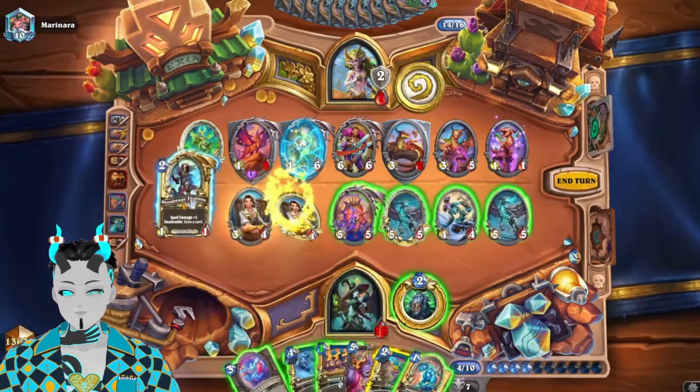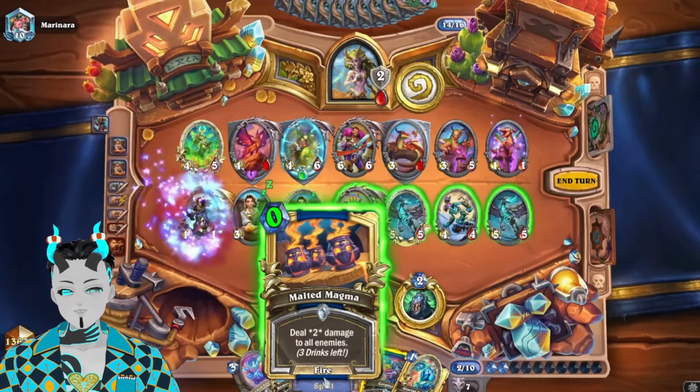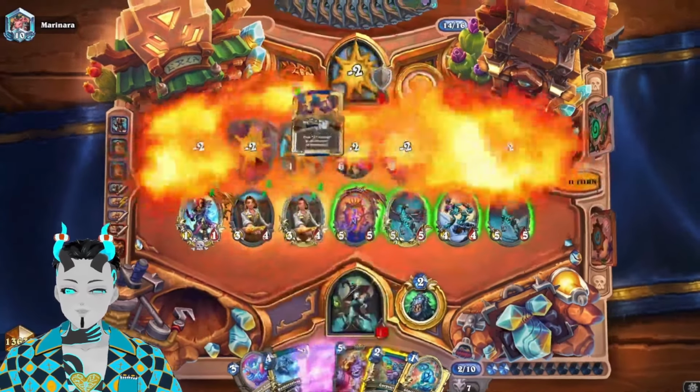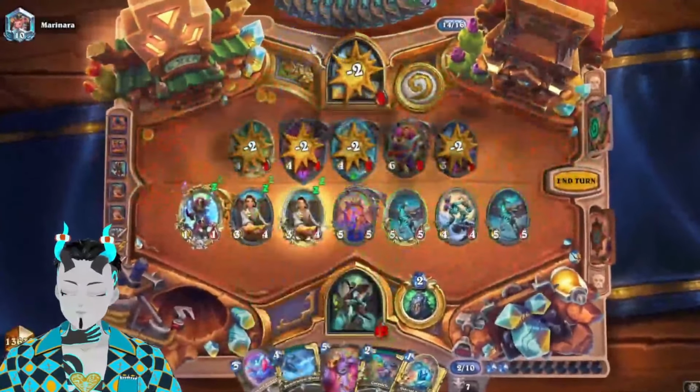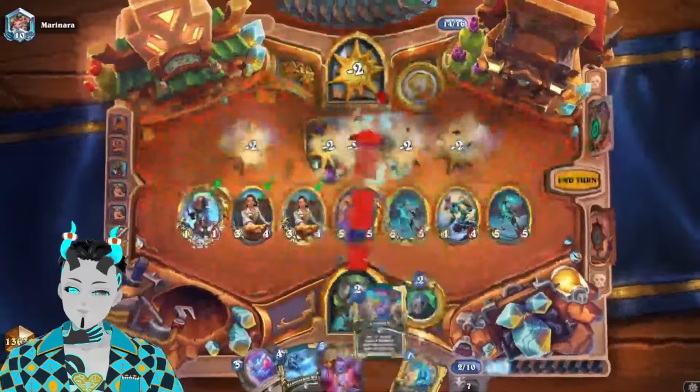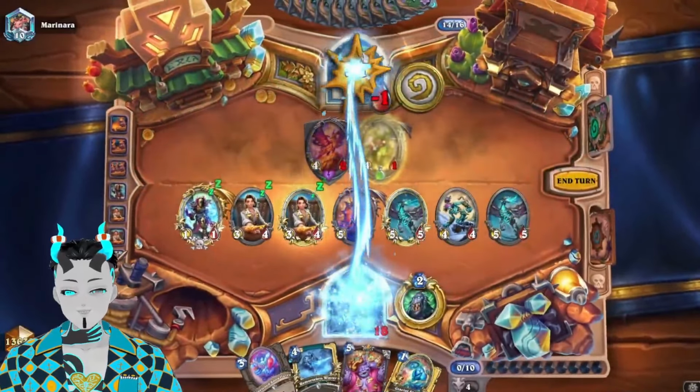It is time to serve some drinks up to our opponent. I hope you like magma, because it's going to get a little bit hot in here to warm you up after giving you a little bit of frostbite. And this is going to be a GG.